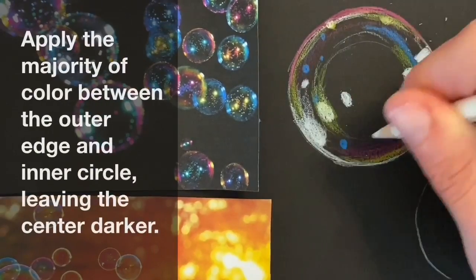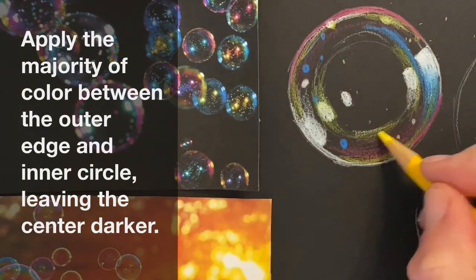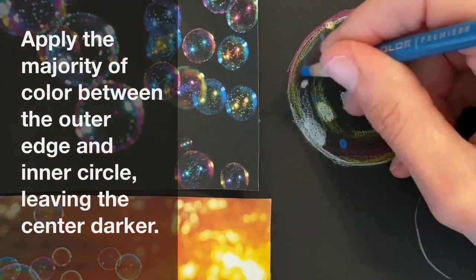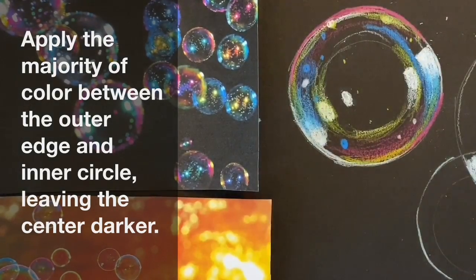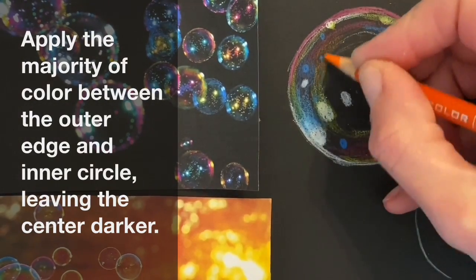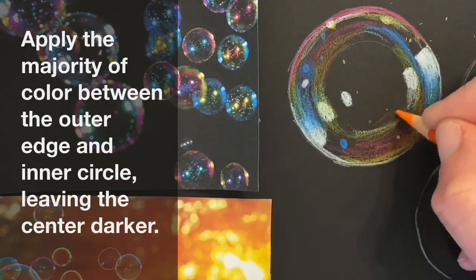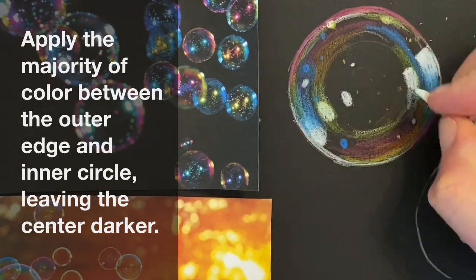And as you add color, you're going to want to apply it in semicircle motions, mostly in the area between the outside edge of the bubble and that smaller circle you drew inside. Keep the majority of the center of your bubble black, and you can add some little dots of color for more reflections and highlights as you go at any time.